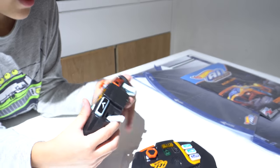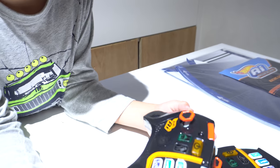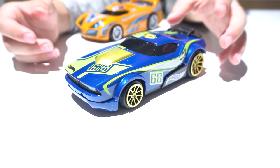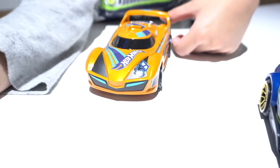This is power. That looks pretty crazy. Yeah, it looks pretty cool. The cars are pretty nice. I can see this, they even have like wide body. Yeah, this orange one too. Nice. All right, and that's the track over here.